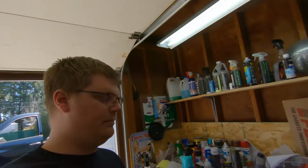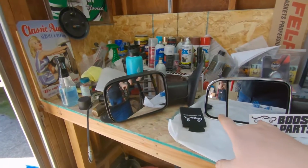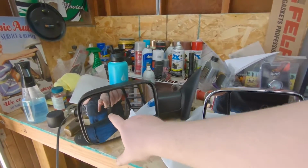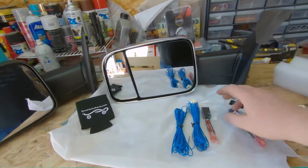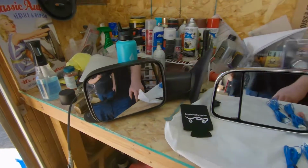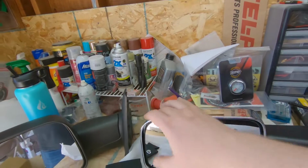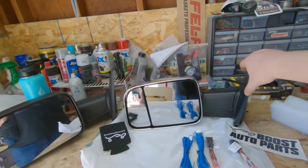So let's compare these two mirrors. This is why people do it, okay? Not only is it an updated look, but you see the blind spot, how it's so much bigger on this one? Your field of view is a lot better on these new style 4th gen mirrors than these old style 3rd gen mirrors. That and the updated look, you know, you have the clearance light. It's a nice little upgrade for these trucks.